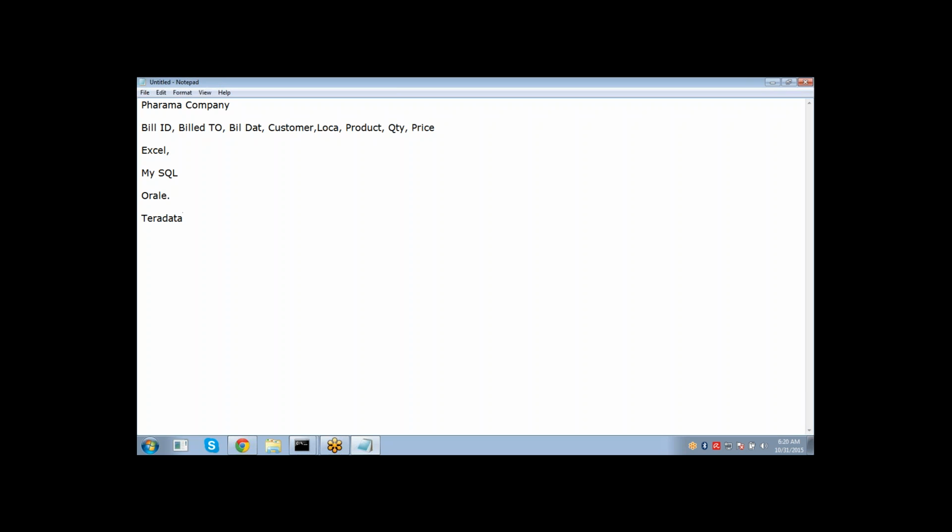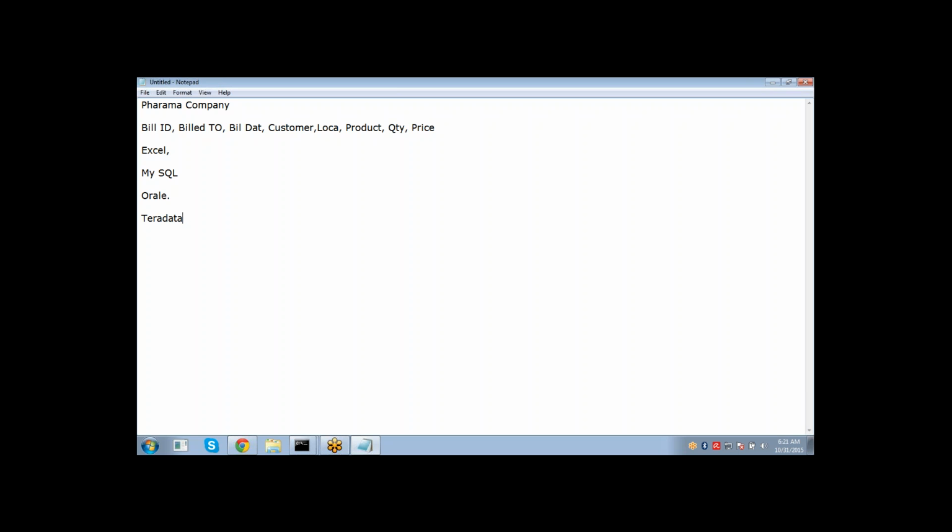This way they are storing the data in different locations in different data storage systems. At the end of the day, what is the requirement for the customer? He wants to analyze his business globally, worldwide. How is the business going on a quarterly basis or weekly basis, on a product basis, customer basis, or location basis? In which season is he getting a huge amount of profit, and in which season is he getting some losses? He has to analyze his business in different ways.